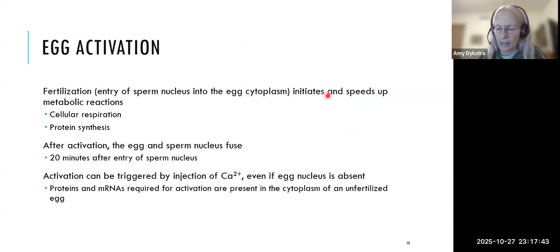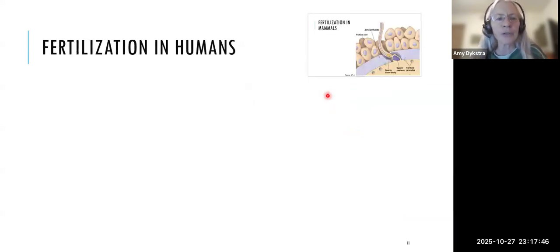And what we want to look at now is how this compares to what happens in humans. So one thing that's different in humans, in all mammals, in fact, is that fertilization is going to happen inside the body. In humans, you know that it happens in the fallopian tube. But before fertilization can happen, the egg has to be ovulated from an ovule in the ovary. And after ovulation, an egg contains some, and I'll go to our next slide to show you this.